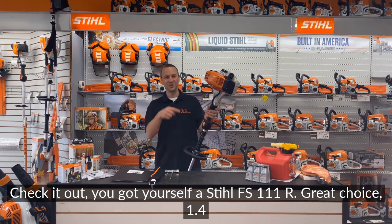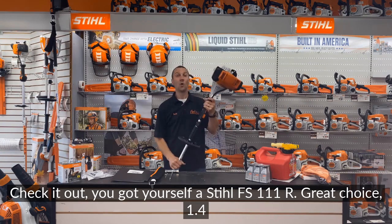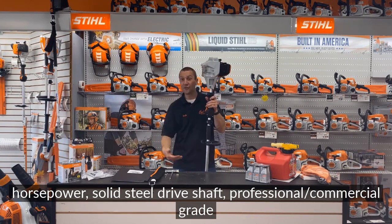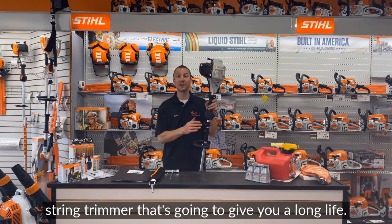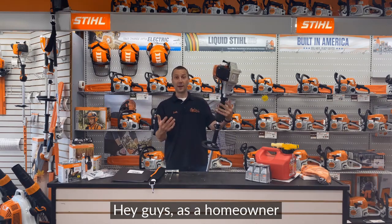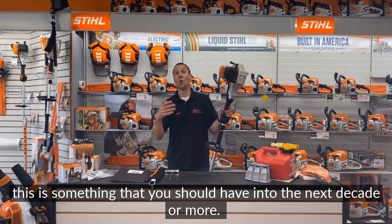Check it out. You got yourself a Stihl FS111R. Great choice. 1.4 horsepower, solid steel drive shaft, professional commercial grade string trimmer that's going to give you a long life. Hey guys, as a homeowner, this is something that you should have into the next decade or more.